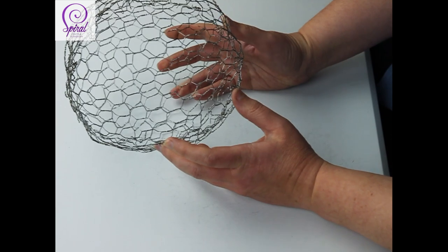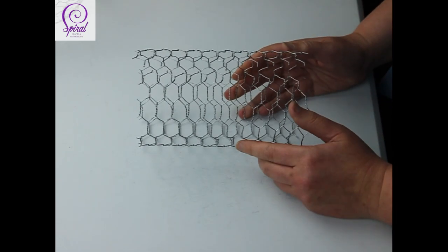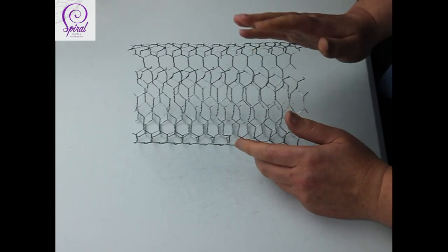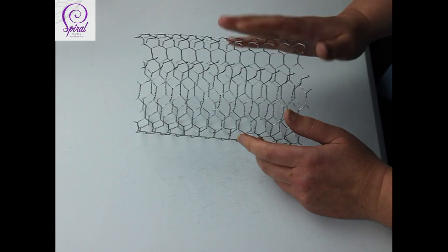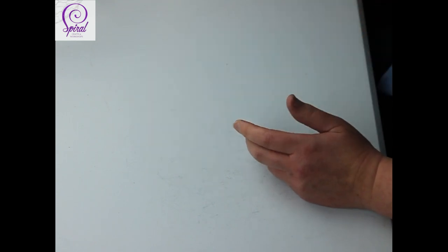What tools and materials do you need to make your chicken wire ball? Very, very nice and straightforward. For materials, you just need a piece of chicken wire. We'll go into the measurements in a bit and how best to cut it, because there is a better way and something that makes it slightly harder for yourself. So we'll cover that in a second. But the only material you're going to need is a piece of chicken wire.